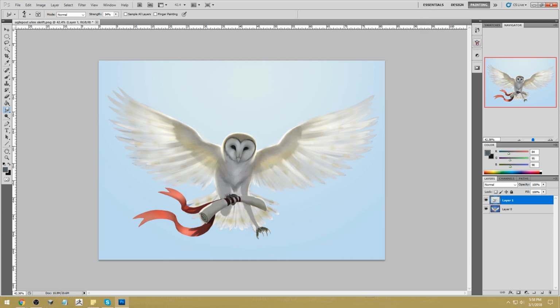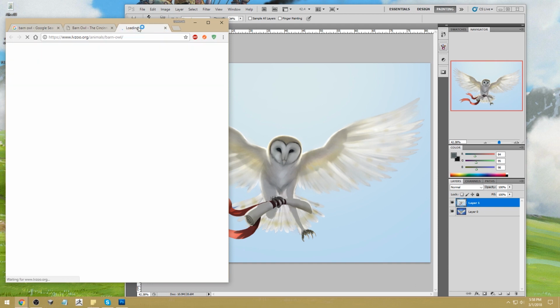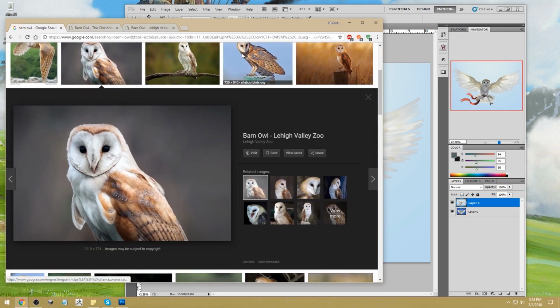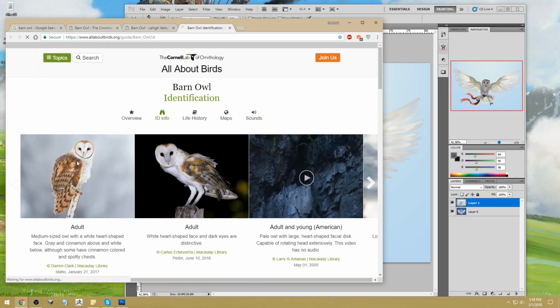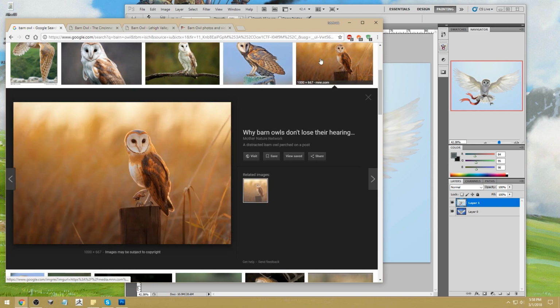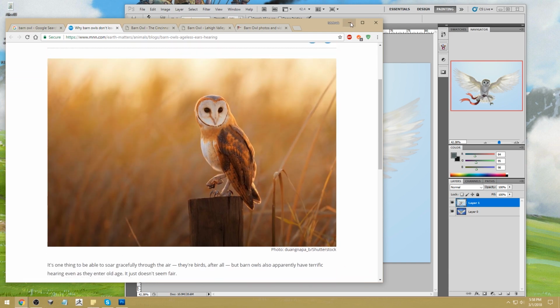For Google, to view image, right-click, open image in new tab. Oh, thank you so much. Open a new tab. Oh, see, it opens the website, which is not what I'm asking for here. It opens the source. I don't know why it's been doing that. Why doesn't it just give us the source itself? I have to go to the source now. Why did you do that, Google? There used to be a view image. God, you had one job, Google.